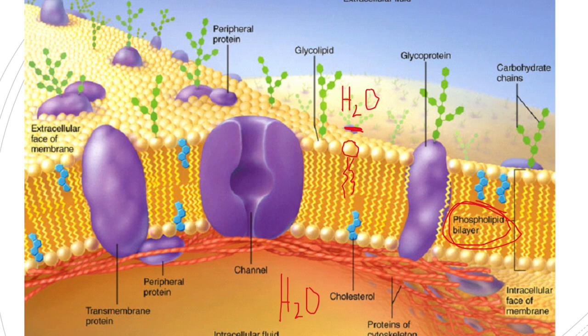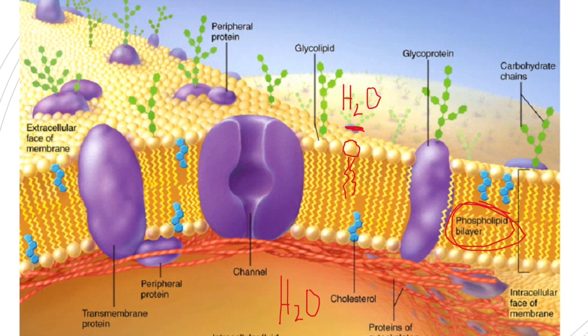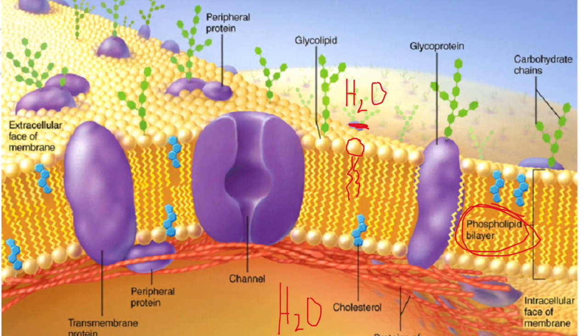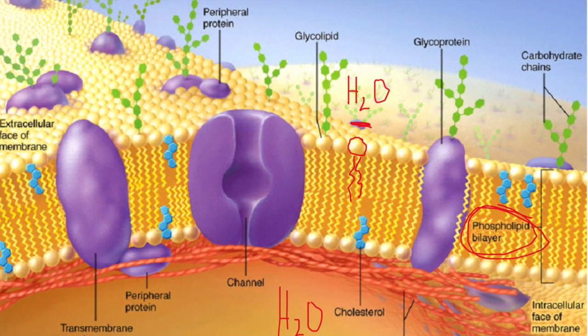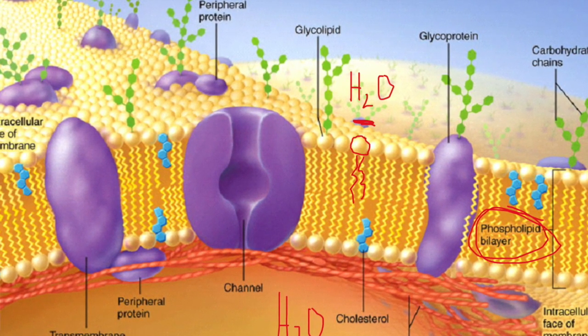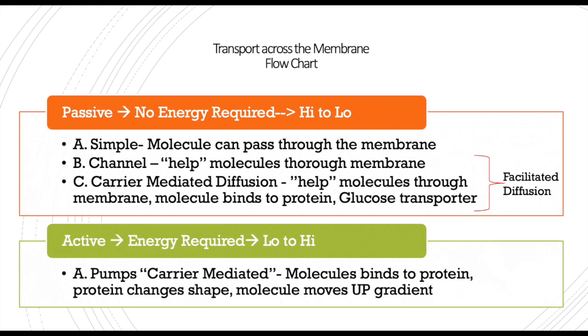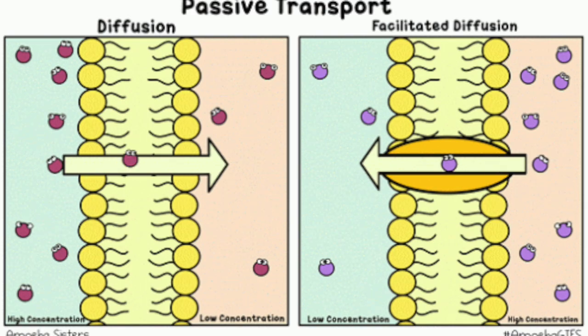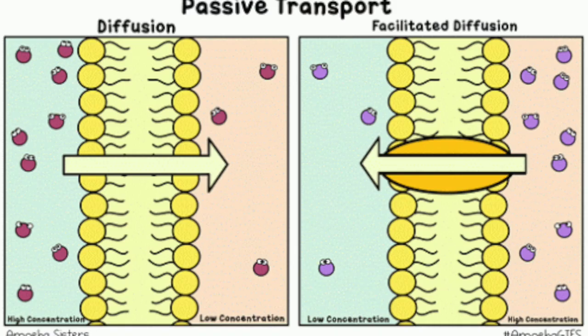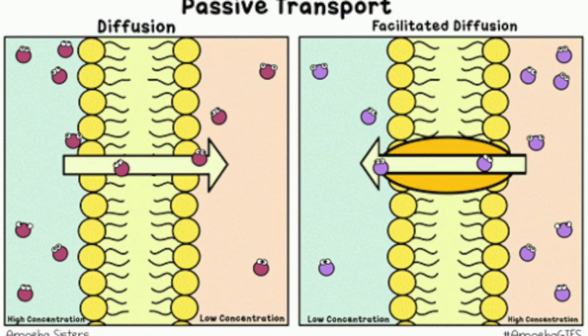The purple structures that I talked about earlier are channel proteins specific to what molecules you have. You can have leak or gated channels. A leak channel is open all the time, and a gated channel is only open at certain times for certain molecules. Lastly, we have a carrier-mediated protein, which moves solutes down the concentration gradient, but must bind to a carrier protein. Now we can see on the right-hand side that facilitated diffusion uses the help of a protein to get molecules from a high to low concentration.